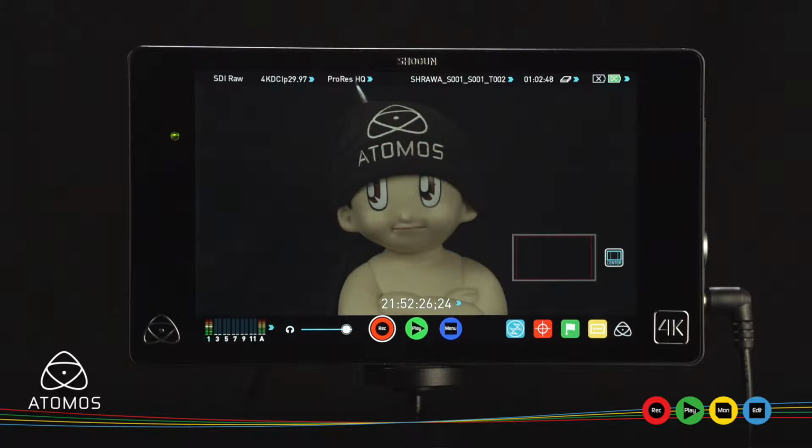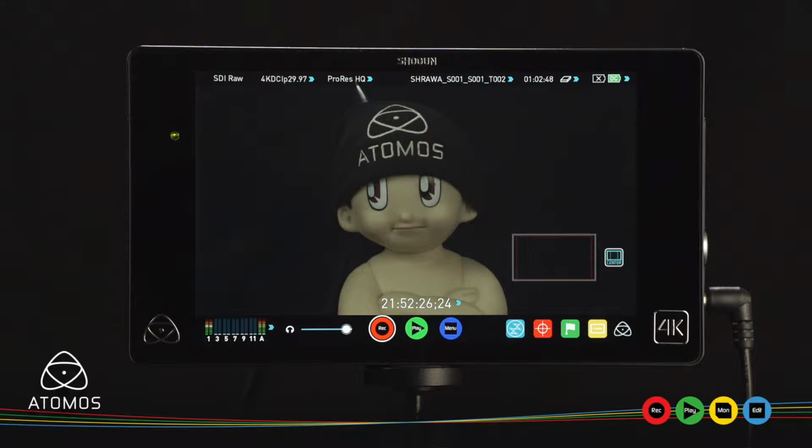So here I have 4K DCI P30 and I'm going directly to ProRes. Remember, we're not recording Cinema DNG yet on the camera. That will come in a future update on the Shogun. We're going directly to ProRes, which means we're going to a video format. So we're coming in RAW, which is linear RAW, which is what you see here. And I've got the camera set to S-Log2 in my picture profile.